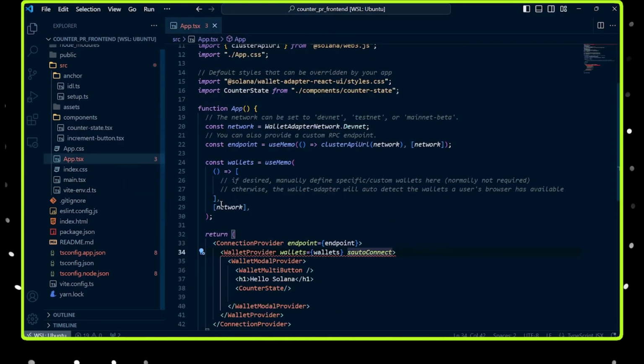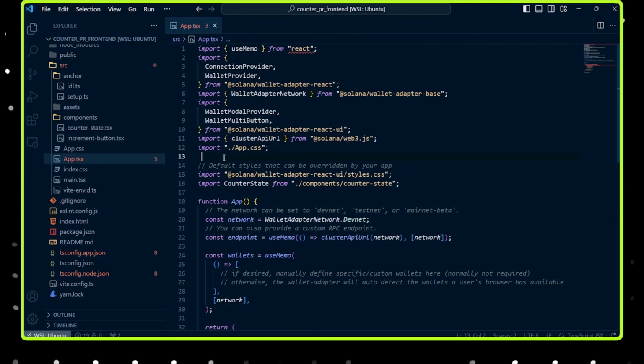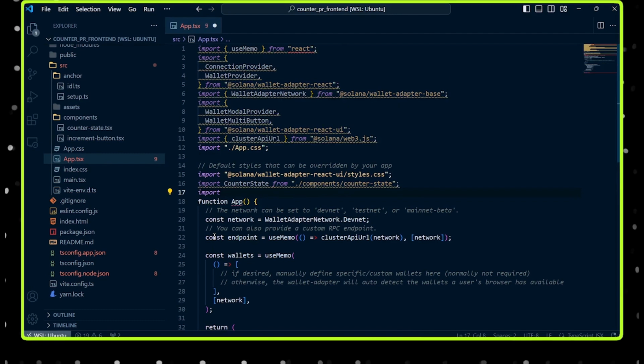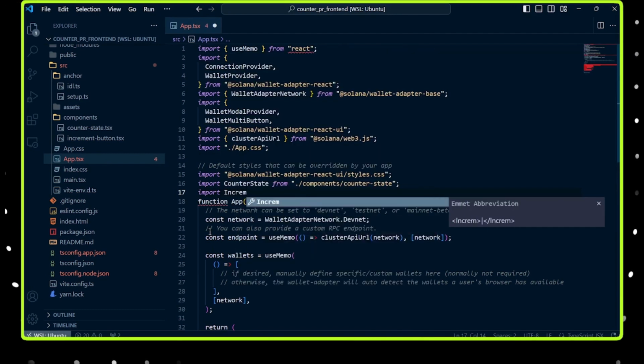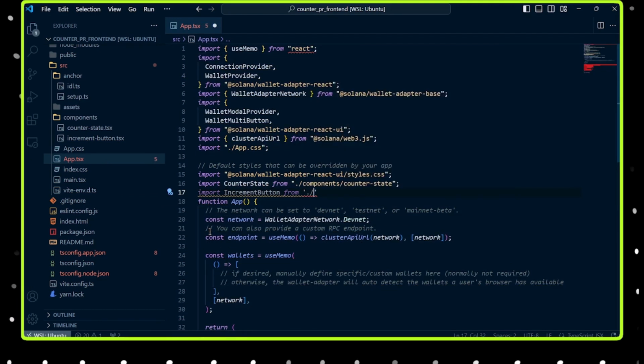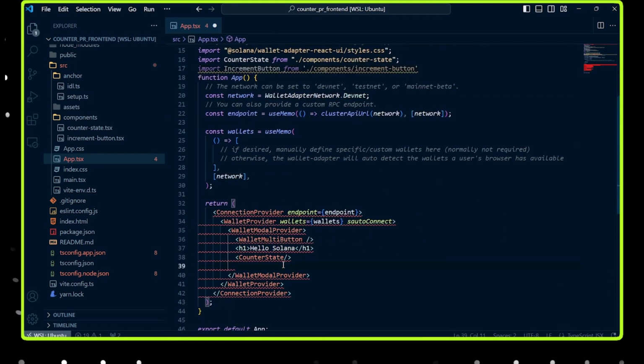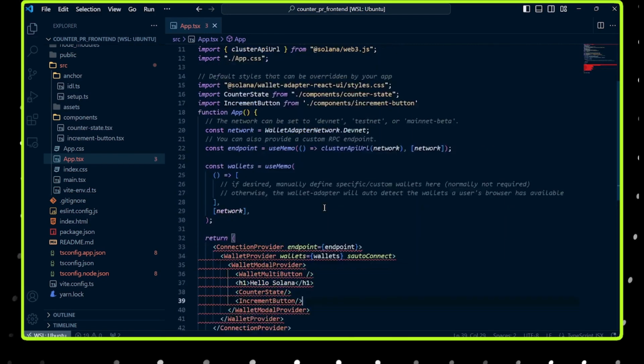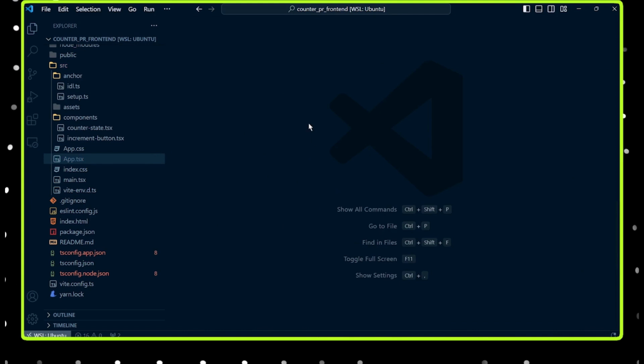Now we can go into our app.tsx file, and now guys, we'll just need to import this button. We'll just import IncrementButton from /components/IncrementButton, right? And we'll put our increment button over here. So that's all we need to do in our app.tsx file.